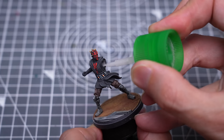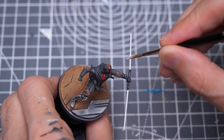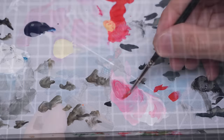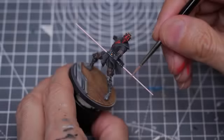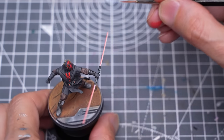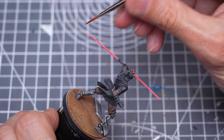I'm now gluing the left arm into place, and I'm painting the blades of the lightsaber using increasing amounts of Antares Red mixed into some white to create my gradients, just as I did for Asajj Ventress back in Episode 3. Here I've chosen to create a simple frontal strip of white highlight, fading into red at the back. I also chose to mix a touch of Sol Yellow into the white for the frontal highlight. I'm now just going back and forth a little until I'm happy with how things look. I went all the way up to pure Antares Red here at the back.